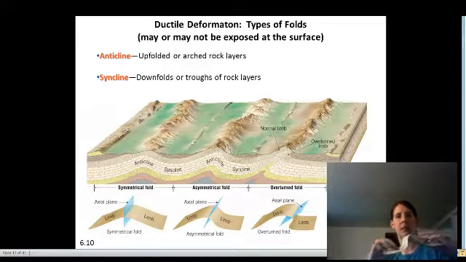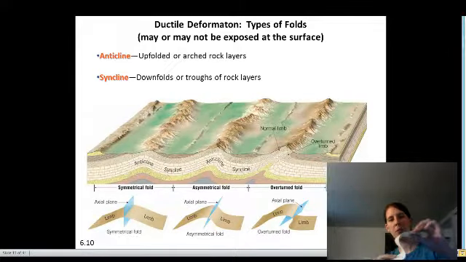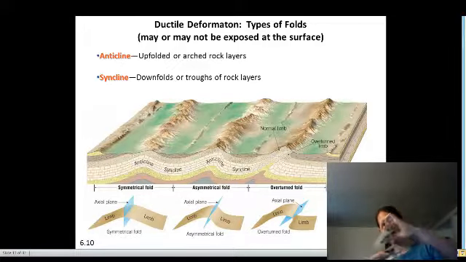There's differences. And then if you get where one side has much more force than the other, so it pushes it way, way over to the point where it's almost flipped. Do you see how it's almost flipping over itself now? That's called an overturned fold because it's literally about to just kind of overturn onto itself.